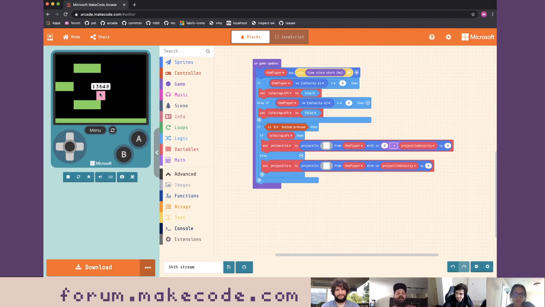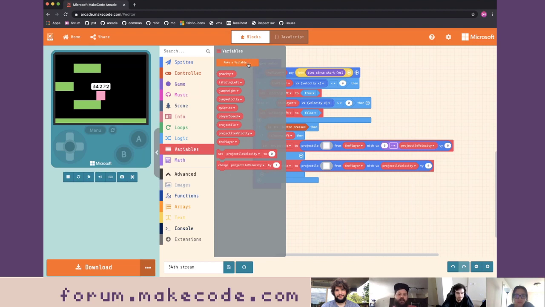And I'm going to use this value to keep track of how much time has run in between each of these frames. So this isn't guaranteed to always be the same amount of time. That's why I'm using this time since start. And it'll make it easier for us to keep track of these values.